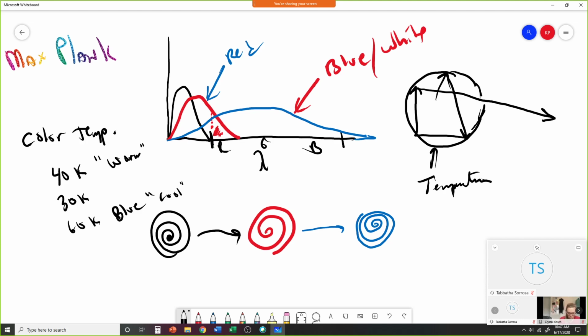Now, you may say to yourself, well, that's all great. So where does Max Planck figure in all of this? Well, here's the thing. You can calculate these curves. I will not show you how to do it, but it's not hard to do, and it's called the Boltzmann distribution. It's a very well-known mathematical function, and you plug in the temperature and you get these distributions. The problem is that it's unbounded. The equations to describe this are unbounded. What does an unbounded equation look like? It means it goes from minus infinity to plus infinity. That's what unbounded looks like.